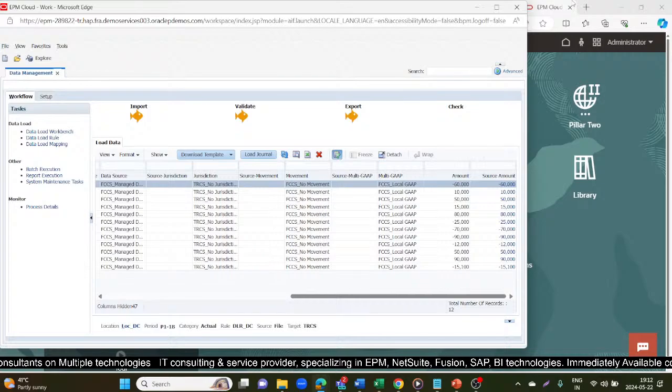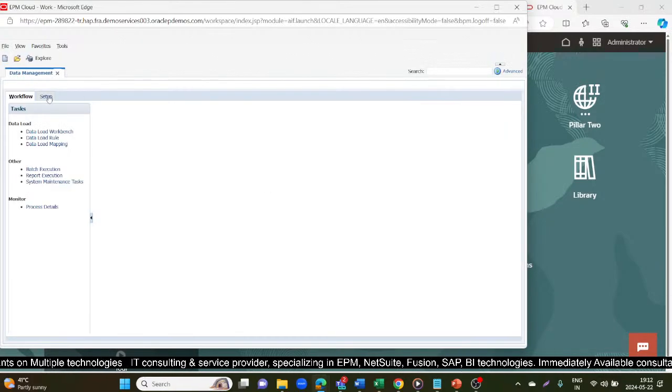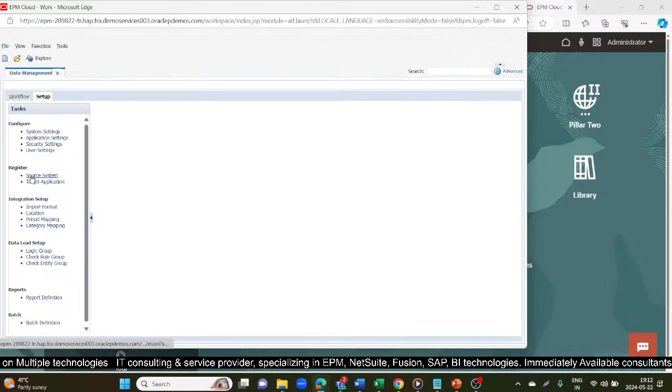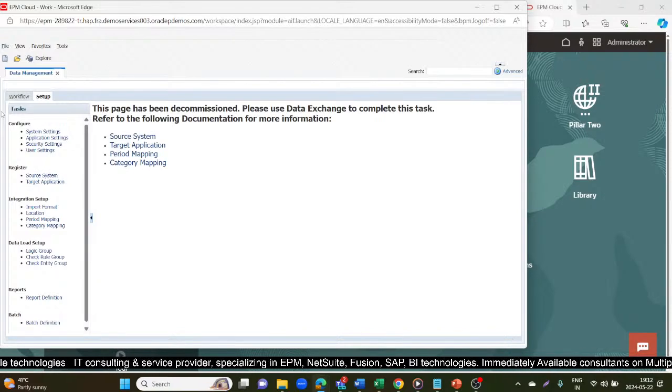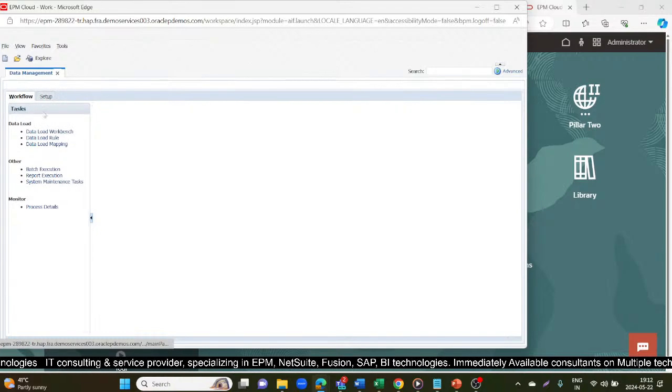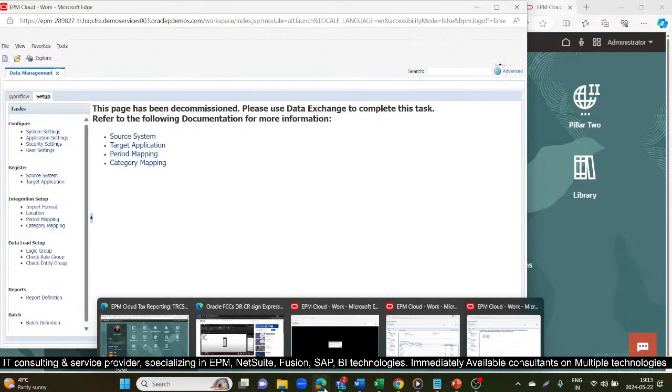Okay, let's start with DM loading. First we'll register our source system and target system. We'll check the result later in workflow, in the data load workbench. I have already created my source and target system in TRCS.